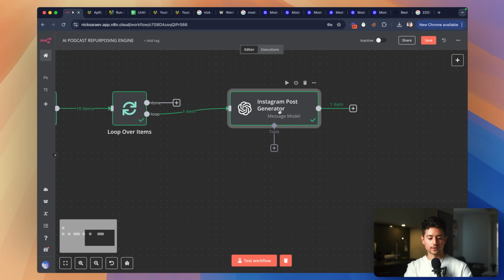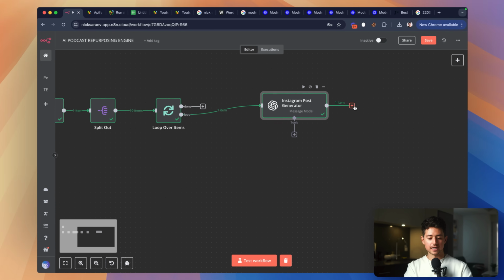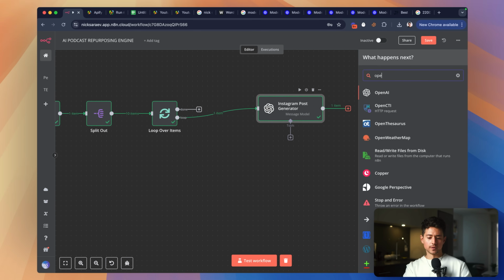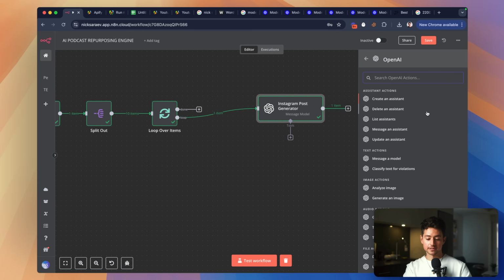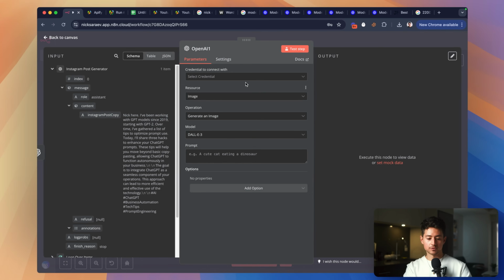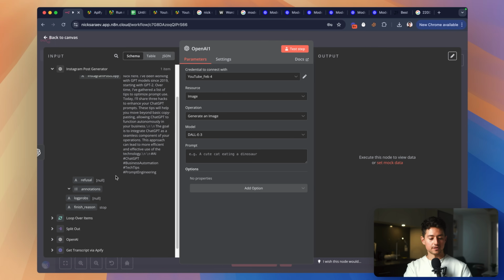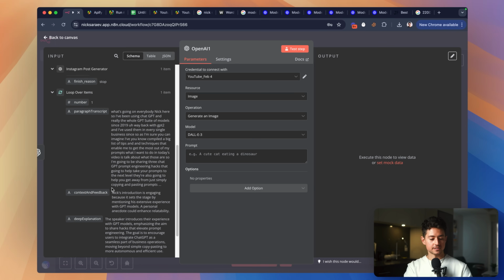Cool. Now we've generated an Instagram post. We can do a couple things with this if you think about it. We could also generate an image with this. I don't believe we're at the point where the image generator being used is the new GPT-4o image generator. I think we're still using DALL-E. What I'm going to do though is see if I can feed in the previous description.